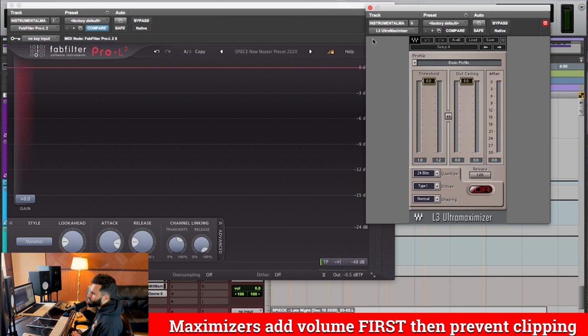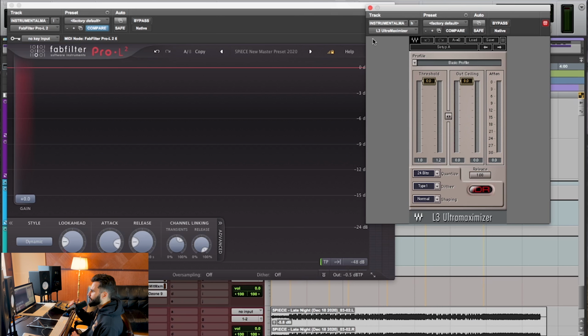So what you're going to basically do is you're going to be driving up the level of the overall track, and then anything that gets too excessively loud that passes the ceiling that you've set, the maximizer is essentially going to limit that or prevent that from, of course, actually clipping and reaching digital zero. And the amount of headroom, of course, is going to depend on the out ceiling that you set up. Really, both of these do things the exact same way, but the limiter first prevents clipping and then drives up the level. The maximizer first drives up the level and then prevents the clipping. Hopefully this makes sense, but that's at least how I've begun to understand these two different processes.